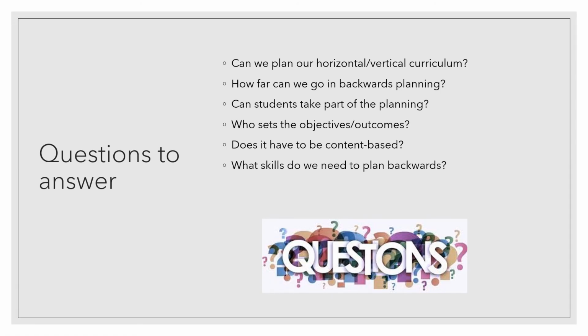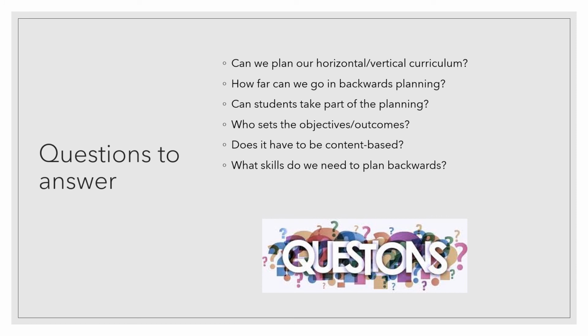Now, a couple of questions can come to your mind when thinking about this design planning process. I would like to leave the questions open for you to try to answer them, and if possible, write in the chat what your answers would be. Some of them I gave my opinion on already throughout this session, some others I haven't. The first one, of course, is: can we plan our horizontal and vertical curriculum this way? Horizontal being the curriculum that covers one year group, and vertical being the curriculum structured across the school or across the programs.